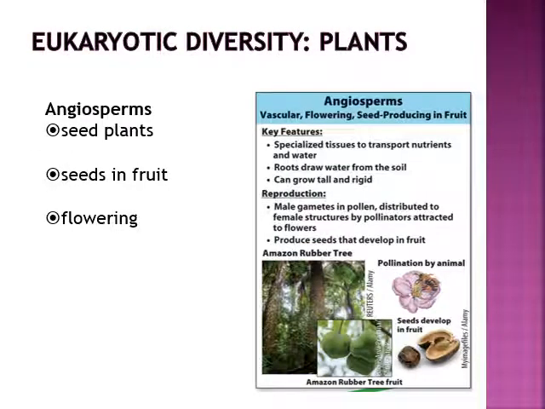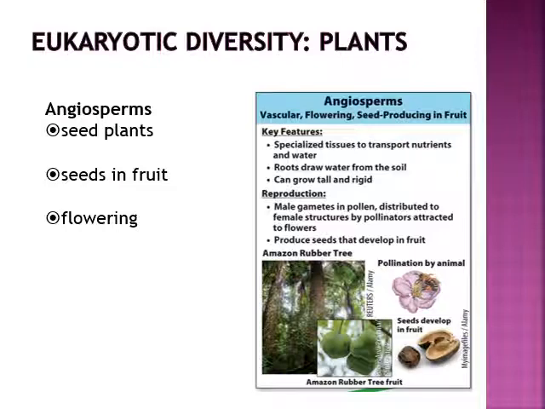Okay, last but not least, we have our angiosperms showing up. So our angiosperms are also seed plants, but these guys have seeds and fruit. So these are our flowering plants. So angio basically means a vessel or container. These guys came around about 360 million years ago, and they represent over 90% of all the plants today. So most of the plants you see today are referred to as angiosperms. These are our seed plants and the ones that have flowering fruits, essentially.